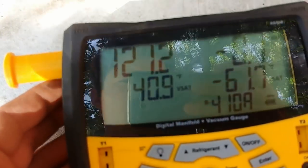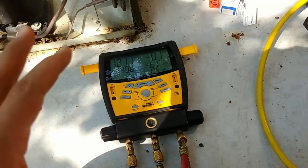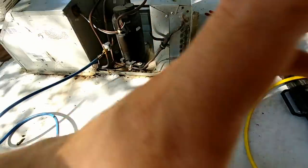We're running at 121 PSI, or about 40 degrees on the evaporator — that's just about perfect. I'm going to add just a little bit more, maybe one ounce, to bring it up slightly, because this system has a very minuscule leak. The serial number looks like it might be a 2011 unit, so since it was manufactured it's lost about six ounces of freon — that's almost nothing over that time. Finding that specific leak is very unlikely, so adding a touch extra means it should hold a pretty decent charge for a long time to come.